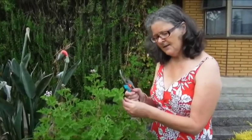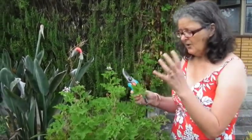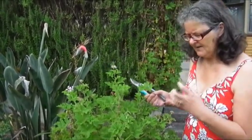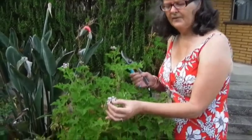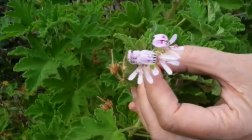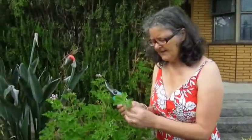The second cool thing about it is it smells like lemon, this one. So it is another thing that when they go, oh yes, it's got a lovely smell. I never use the flowers. The flowers are insignificant, but these leaves are precious. They're stiff, they're long lasting. They can go into floral foam and water. They will do anything you want to do.